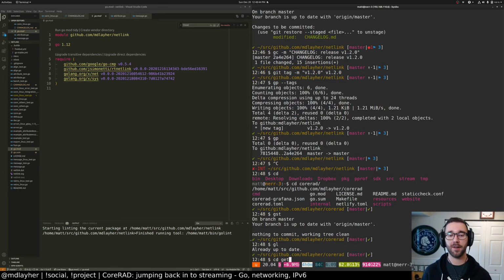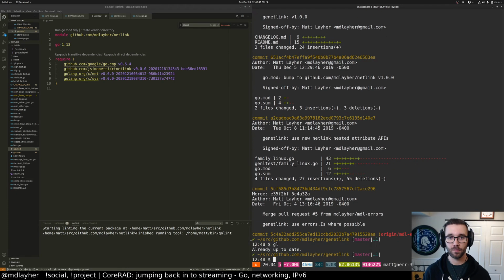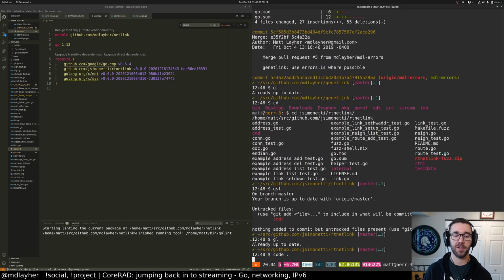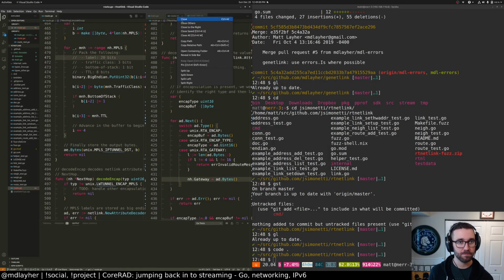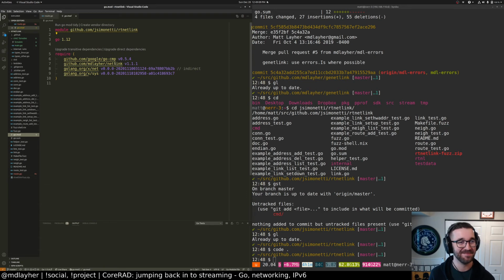I suppose I could update a couple of my libraries too, like generic netlink or JSON route netlink. This would be a good one to use. I've actually been working on this a lot for work, which is why I'm not going to do it today, because I'm not being paid to do it today. But, you know.